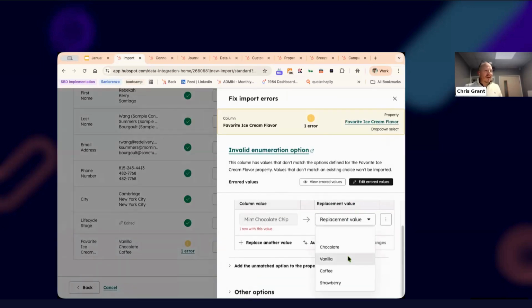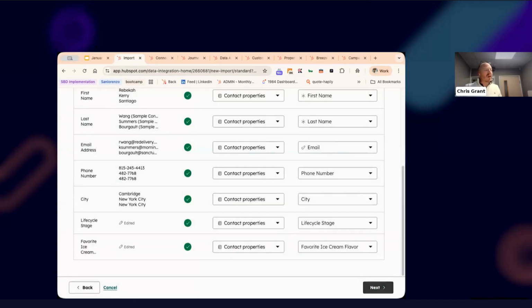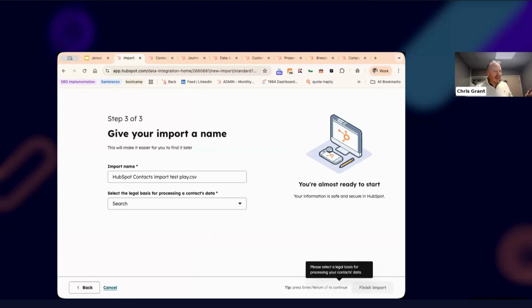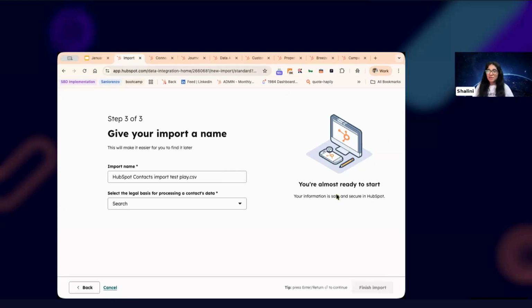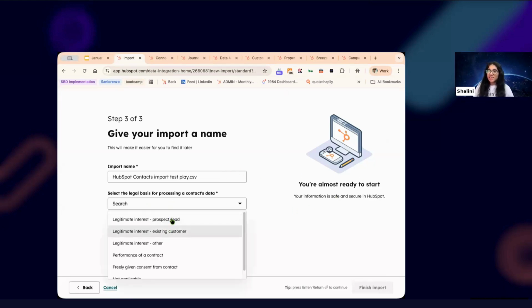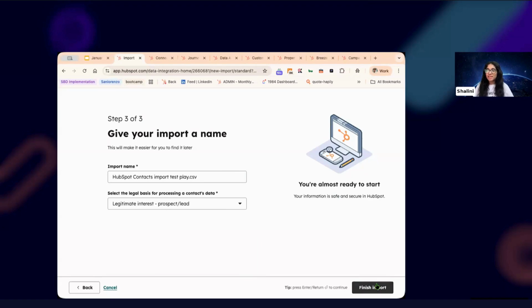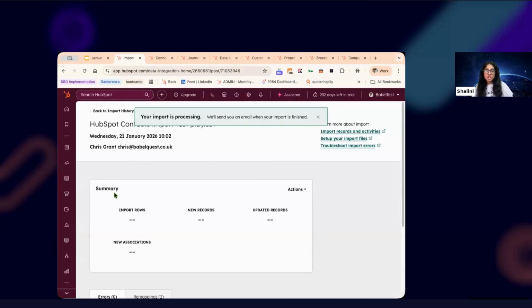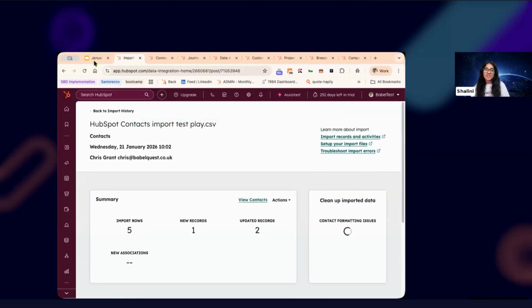We don't have a mint chocolate chip, so that person can have vanilla ice cream. Yeah, so actually, select legal basis. It's a little bit quicker. I'm not sure how much quicker, but it's definitely a little bit quicker. I actually have something to say here because I did this for a client yesterday where I had to upload like 7 or 8 different spreadsheets, and it definitely reduces time a lot. You just go in and click, click, click.